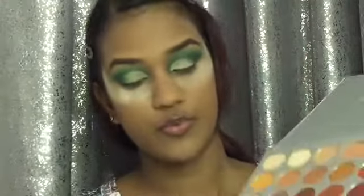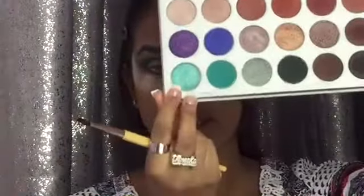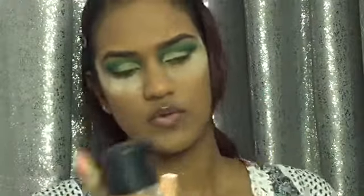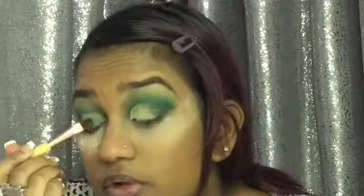So now for our actual lid color, I'm going to go into the shade Pool Party, which is this shimmer teal color right here. This is just a brush that I got from the drugstore. I'm going to spray my brush with some MAC Fix Plus. And I always do this with shimmers because it just helps to intensify and really make that lid color pop.